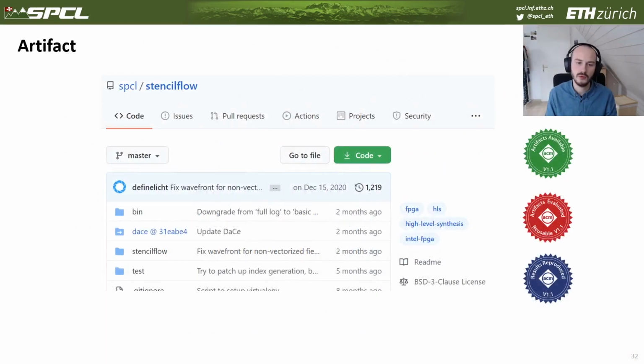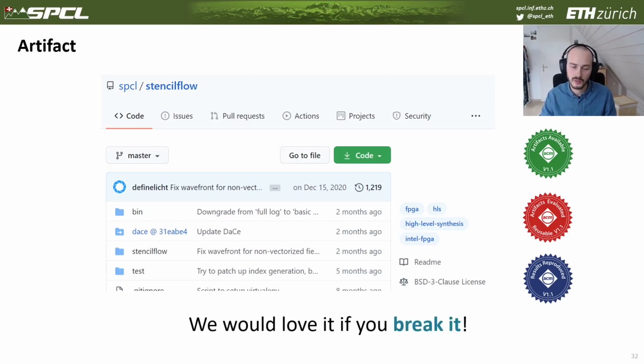Since this was an effort to provide a mapping to hardware architectures that would be accessible even for high-level users, we put significant effort into producing an artifact that is actually usable. All our code is available on GitHub with high-level Python interfaces and documentation of how to use it. And if you're interested in this sort of work, or you're working with stencils on FPGAs yourself, we would love for you to go try it. And particularly, we would love for you to try to break it so we can find the holes in our system and see what we still need to support in order to cover all the potential use cases.